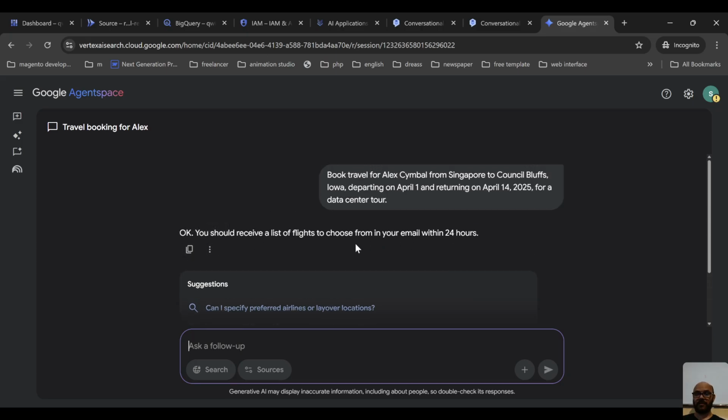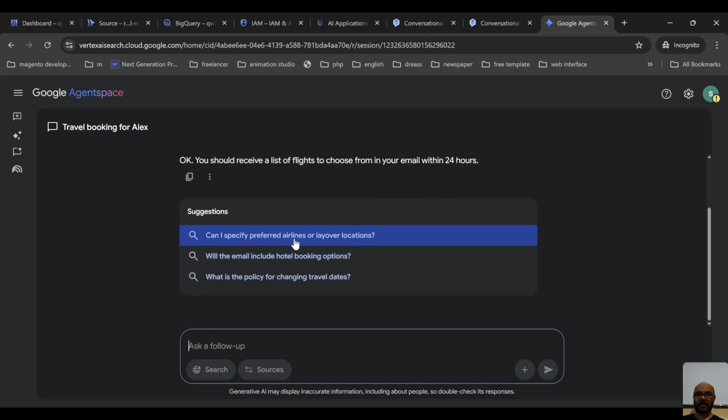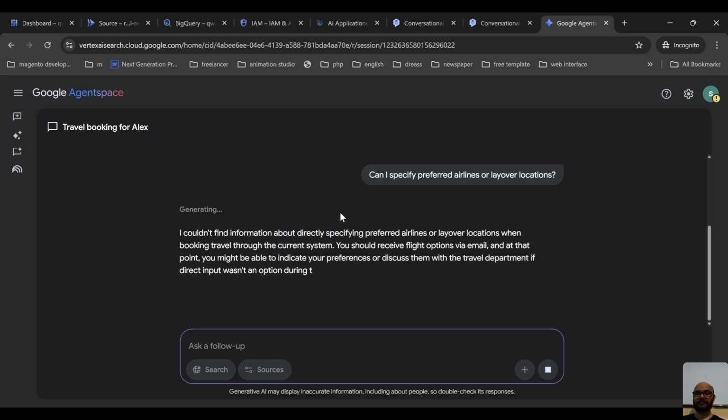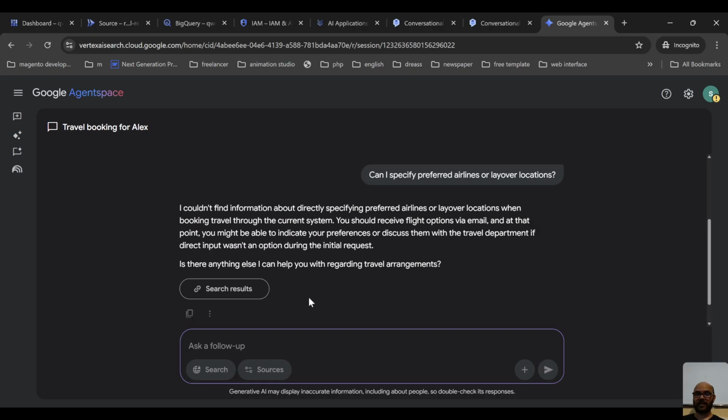Okay, you should receive a list of flights to choose from in your email within 24 hours. Can I specify the preferred airlines or layover location? Okay, let us see. It still did not create the API.